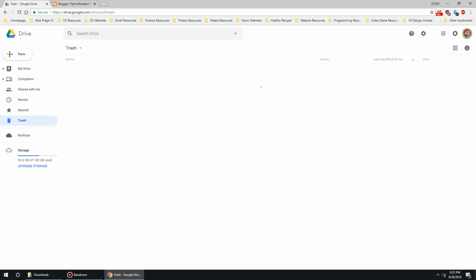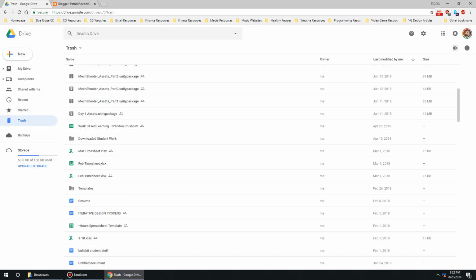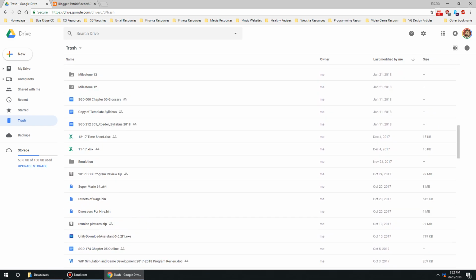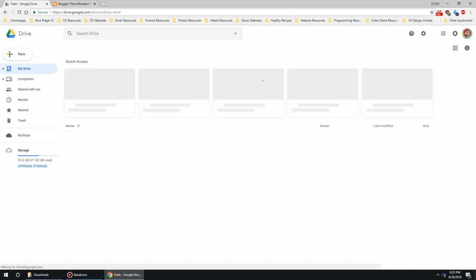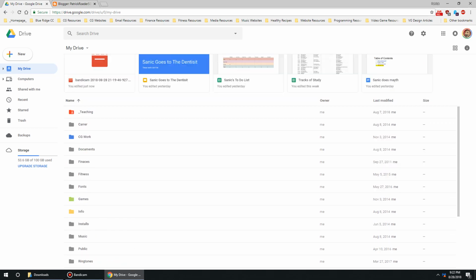And trash kind of keeps track of everything that you've removed out of Google Drive. Let me tell you, its history is pretty extensive. So unless you manually go in and delete stuff out of trash, you'll probably always have access to most of your files on Google Drive. All right. So if I want to get back to my home menu where all my folders were, I'll just click my drive. And why don't we learn how we can organize a folder?